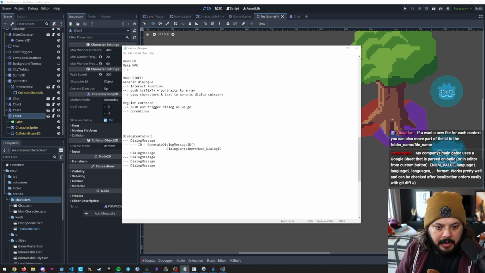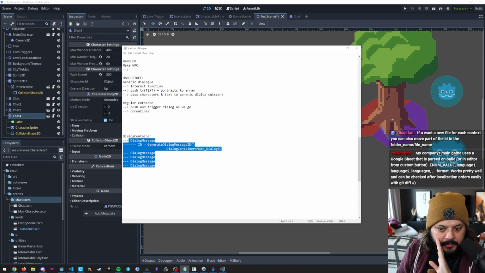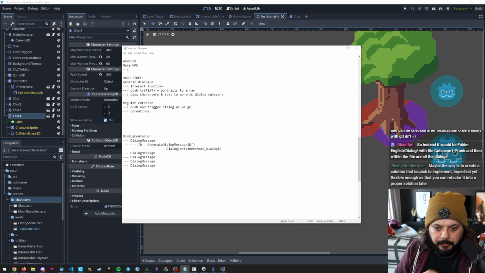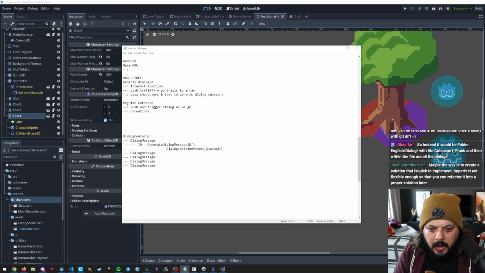So it would guarantee that all of these children will have a unique ID assigned to them, assuming I make less than 2 billion of them in one container, which I will. And then if I wrote a custom parser, I could use generate dialogue message ID to generate fresh dialogue IDs every time.